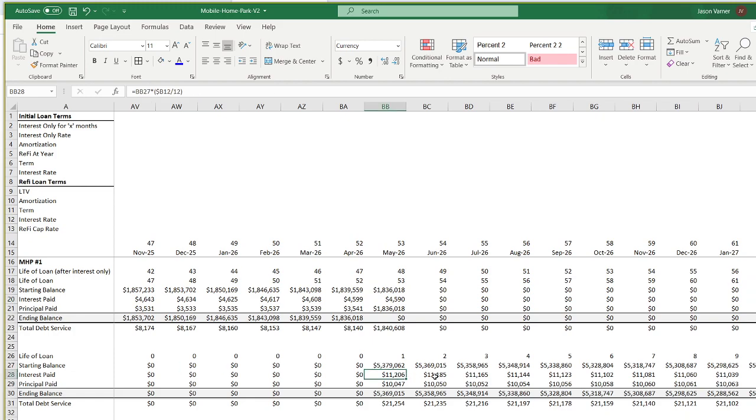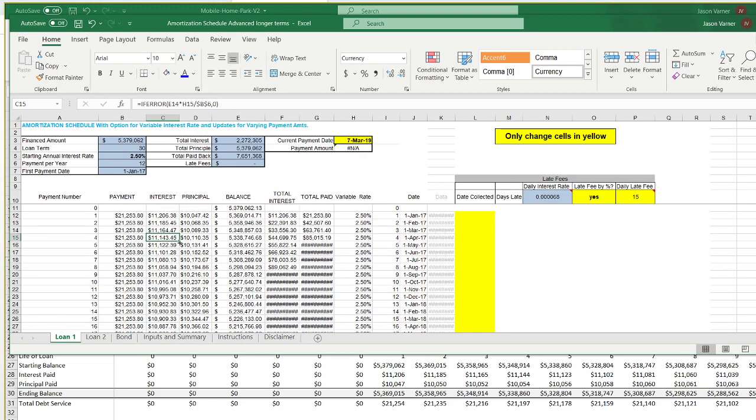So the interest is correct, right? We've got 11,206, 11,185, 11,165. The payment.